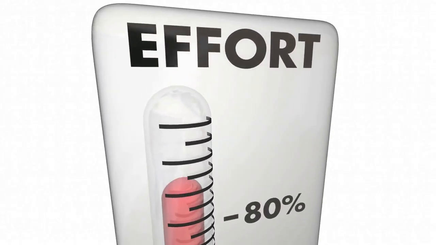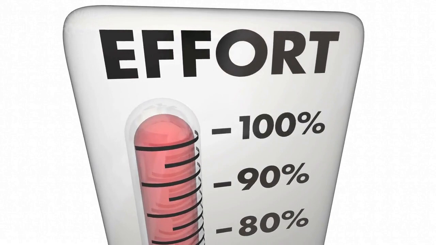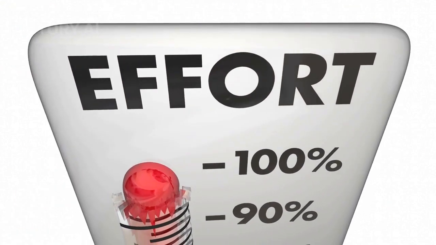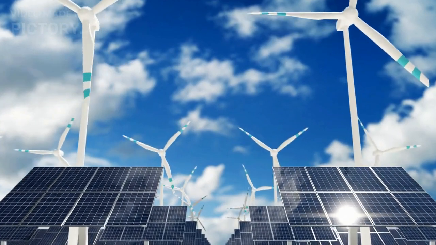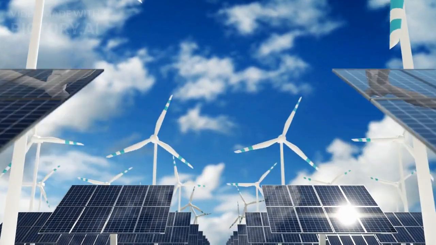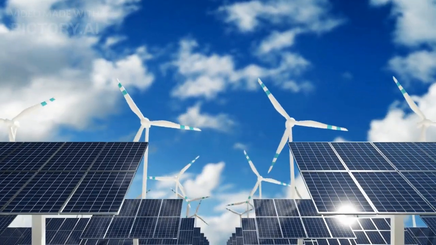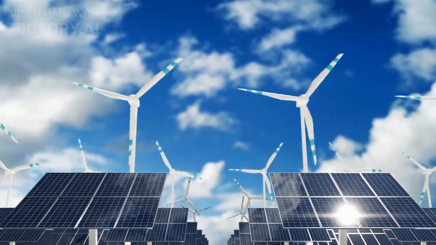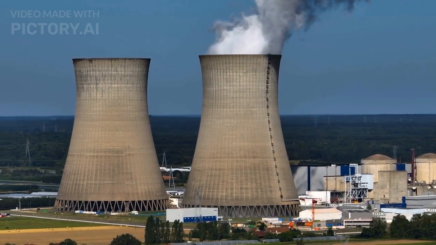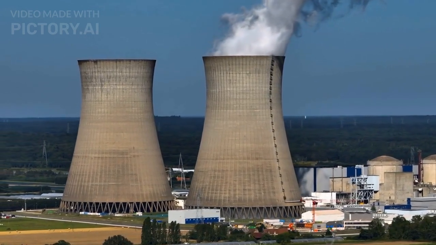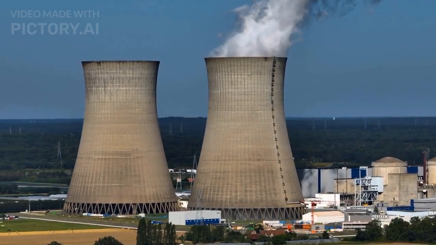Part 4. Addressing climate change. Addressing climate change requires a coordinated effort from individuals, businesses, and governments around the world. We can reduce our greenhouse gas emissions by using clean energy sources like wind and solar power, promoting energy efficiency, and reducing waste. Governments can set targets for reducing emissions, provide incentives for clean energy, and invest in the research and development of new technologies.